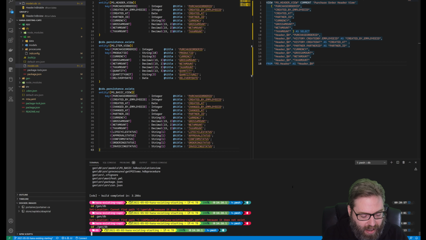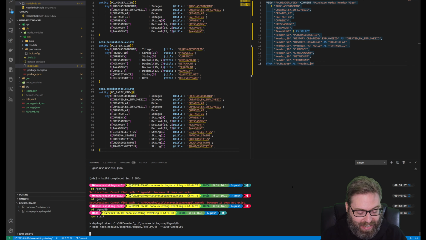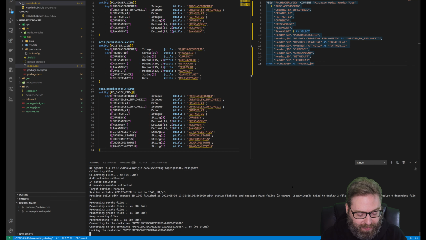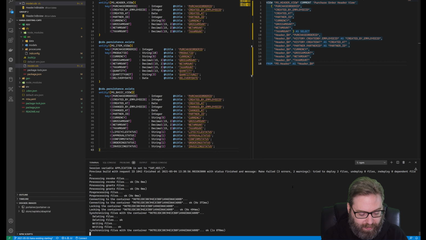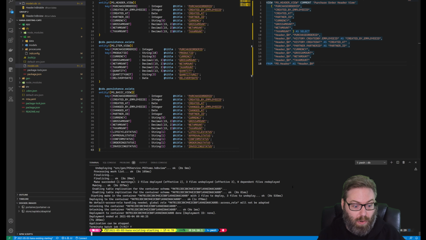There we are. Now I'm in the GenDB folder, and I do an npm start. And this time, like I said, relatively confident that the deployment will work. There we are. All good. So now I've both converted my database project to CAP, I've added my proxy entities, and now I have a build that works to deploy to the HANA database, but via the CAP project structure.